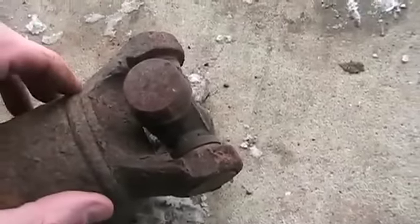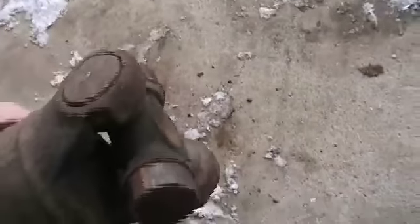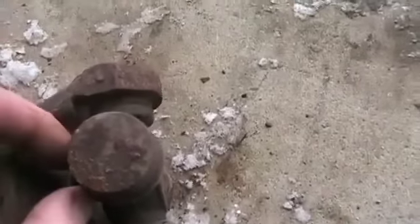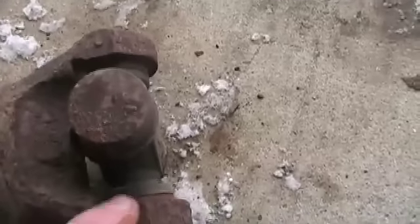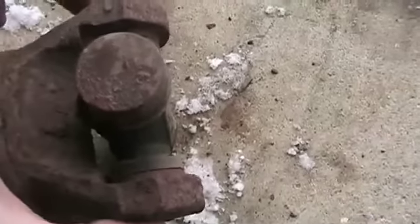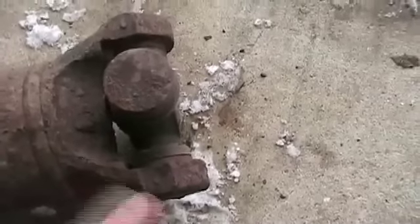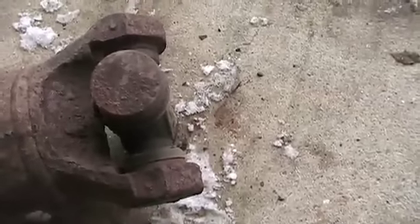It's an OEM — an original u-joint — and you can see these two little dots right here, one here and one here. The factory, when it puts these in, actually uses a plastic nylon to lock it in. You can't just press that out — you've actually got to heat it up so hot that it turns that little plastic into mush and you've essentially got to squish it out. I've got my tripod over here so you can actually see when they pop.